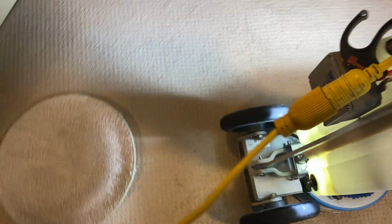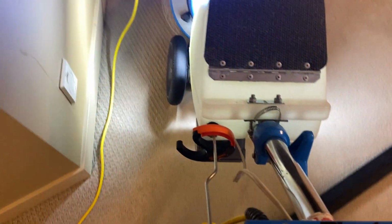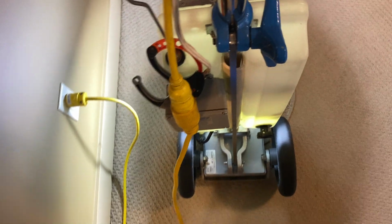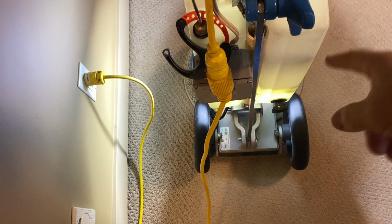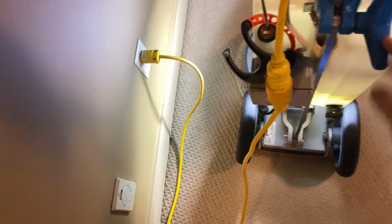Carpet's almost dry already. Oh my goodness, yes. And I was feeding down. I was actually concerned I was getting it too wet, but no. It's drying very fast. So I will be adding a solution from the tank with this pad as well, because I already felt the carpet, and it's almost dry, so it is a very fast drying day today.